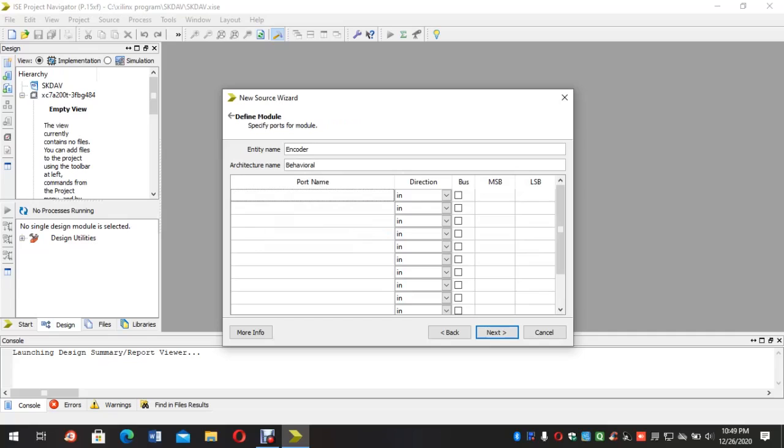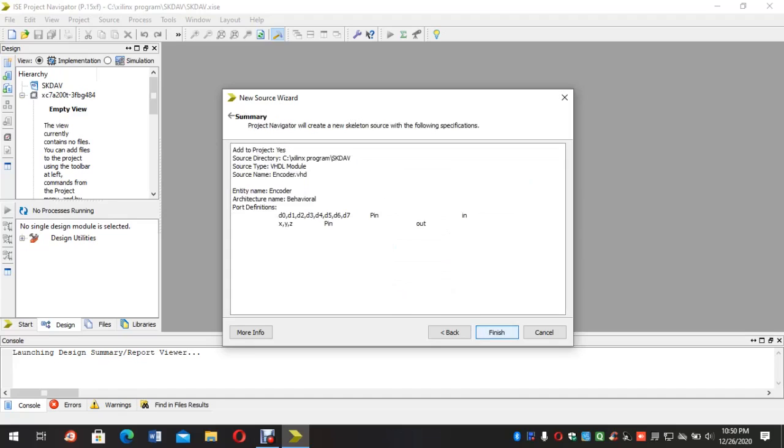Next, the inputs are, as this is an 8 to 3 encoder, 8 input names to be given, that is D0, D1, D2, D3, D4, D5, D6, D7. Okay, 8 inputs, then 3 outputs, that is X, Y and Z, and here we have to change it to out. Next, finish.